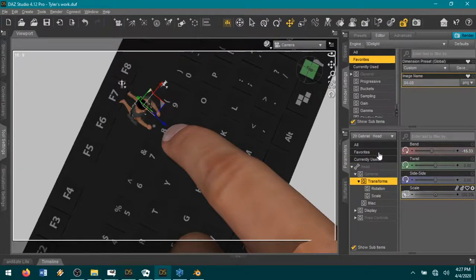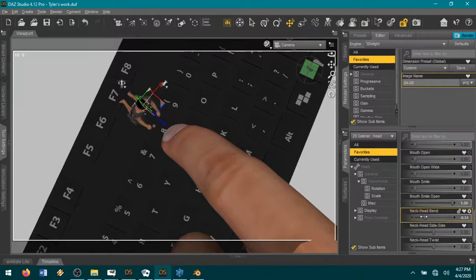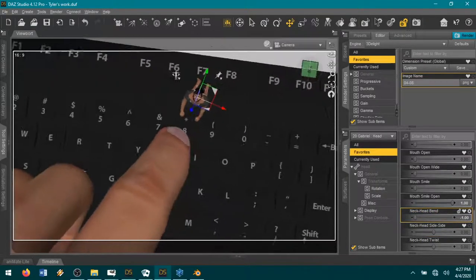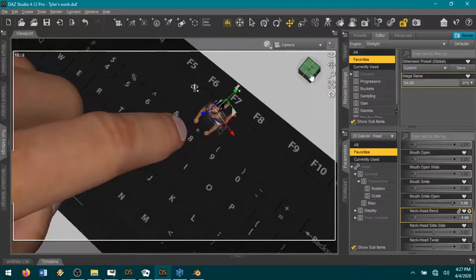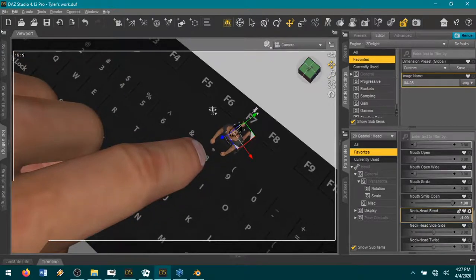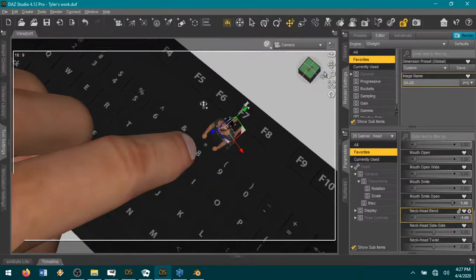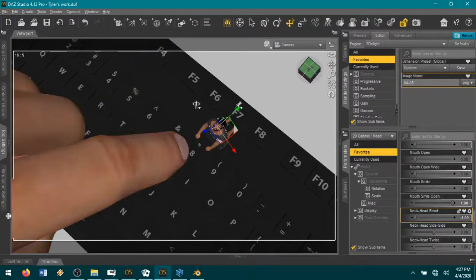No, not him. See, that's kind of the shot I want, but the finger is going to be off.